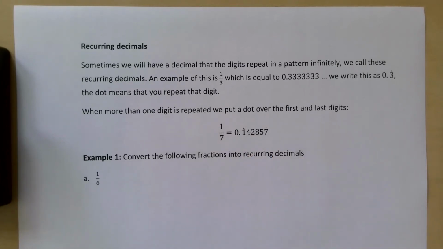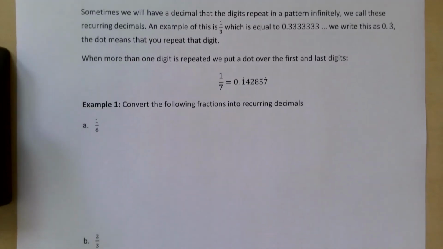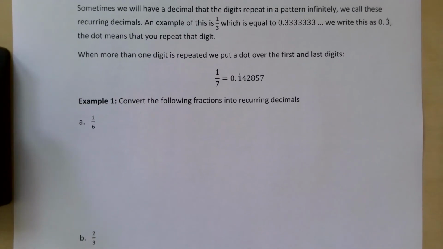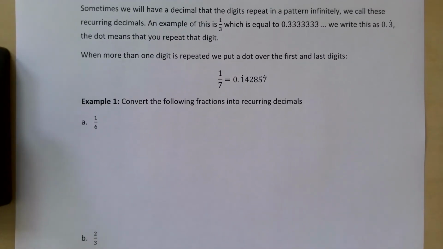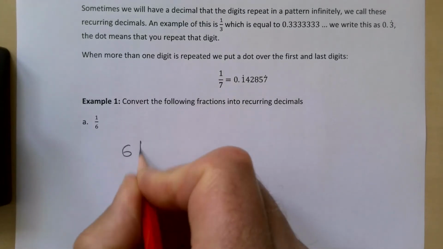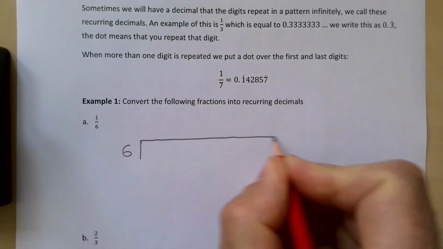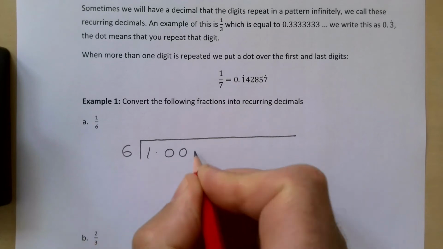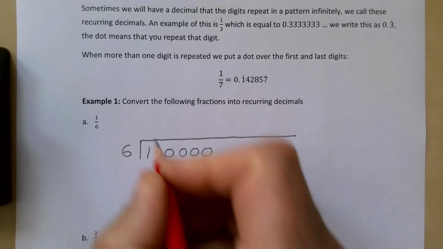Let's take a look then at 1/6 and see if we can do this. Again, you can type it into your calculator. 1 divided by 6 is going to give you the answer. But we don't want to cheat and ruin our fun here. So let's take a look, and hopefully we'll see our pattern from that.